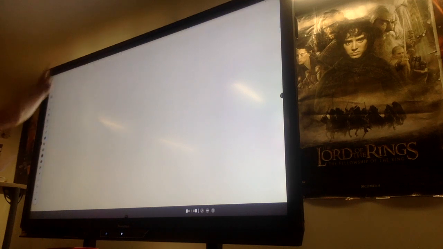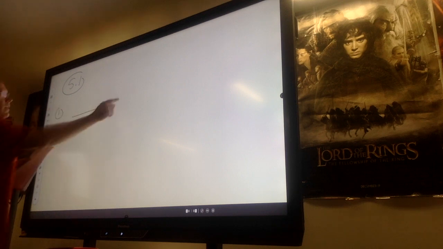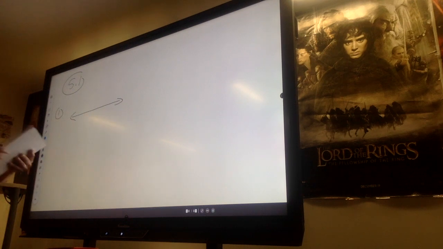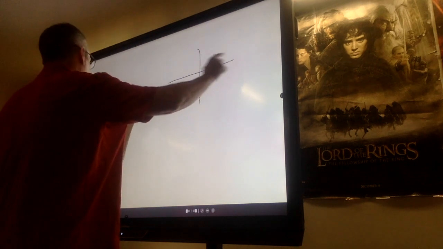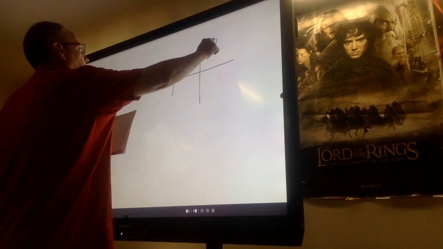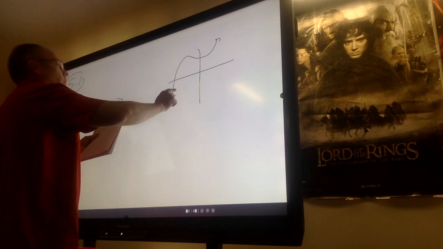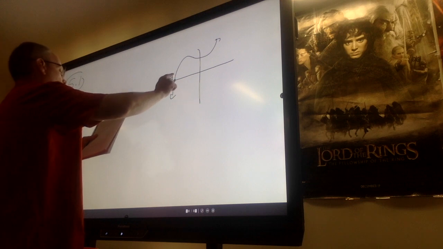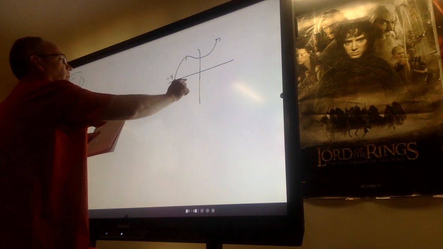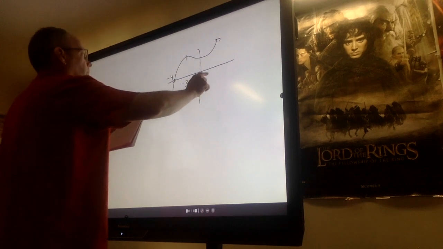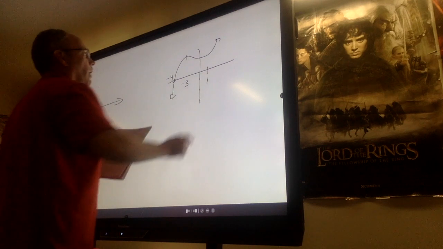All right, so worksheet 5.1. So the first one, they wanted us to complete the sign line. Okay? So problem number one, they have this. This is what we want to fill out. They give you this graph over here that kind of does something like that. So this is at -4. This is at -3. This is happening at 1.